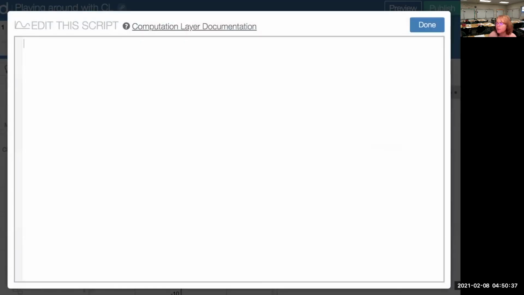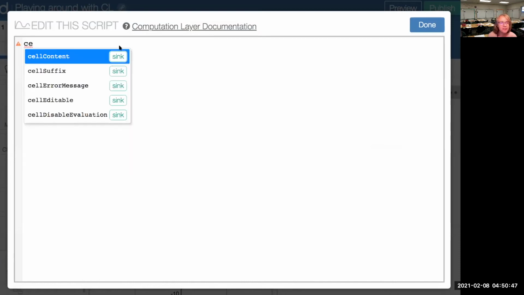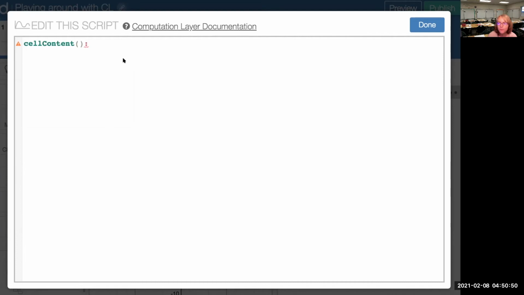So I'm going to edit the computation layer. And then I'm going to go ahead and give this here. I'm going to do T4. So I'm going to do cell content because I want the cell content in the table, in row 0, column 1.